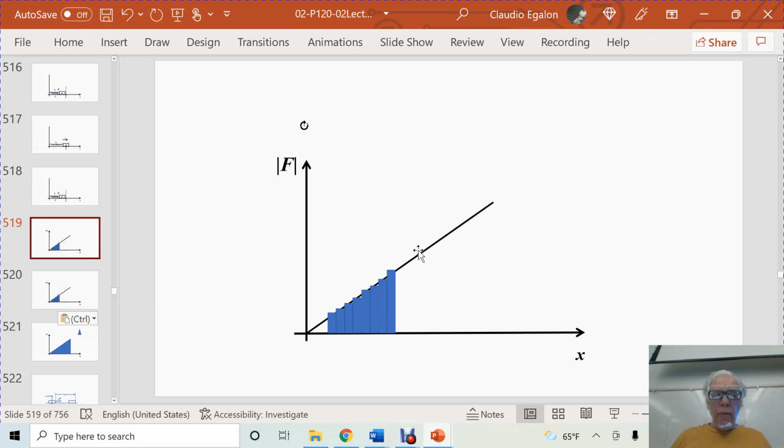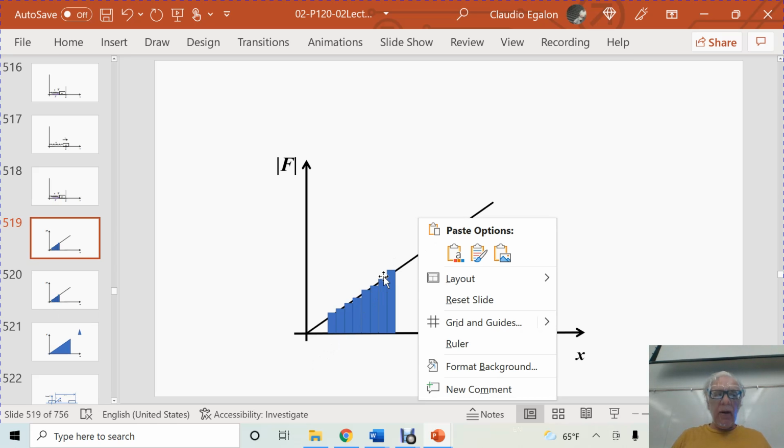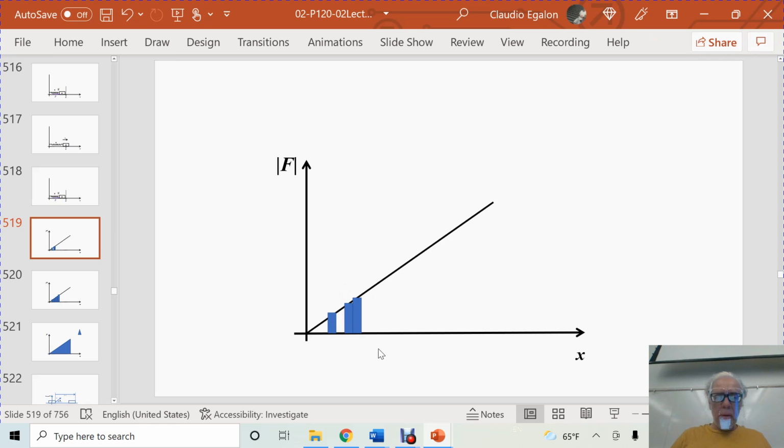I'm going to remove all that stuff that you see here, so you can see the graph alone. You can see the variation. There you go. It increases linearly. If we look at the definition of work, don't forget this F is in reality not just the regular F, but the F sub x, right? I'm not going to put it in there because it's going to mess up my graph, okay?